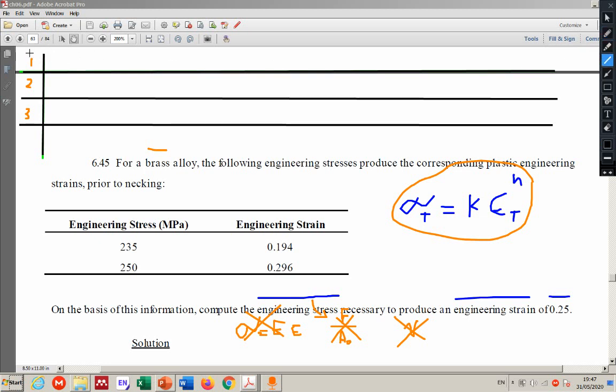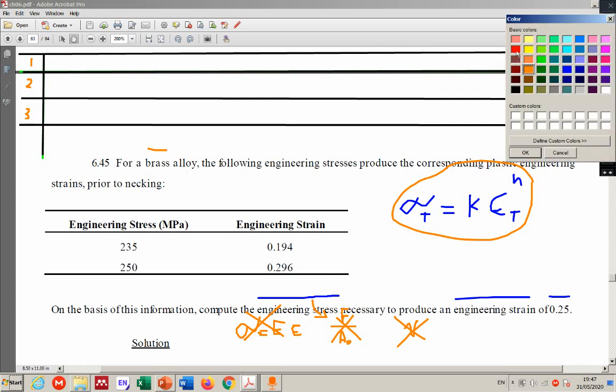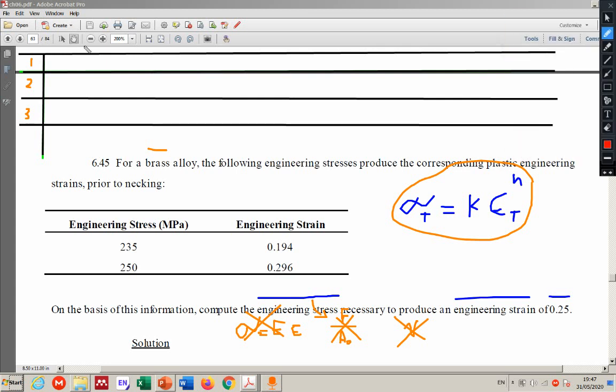Now at the top, let me add some more information. Let's say this is sigma, a true stress. There will be a true strain here. Then there will be an engineering stress and an engineering strain. Then I will write delta L, if I need it, L will be the same, say delta L.